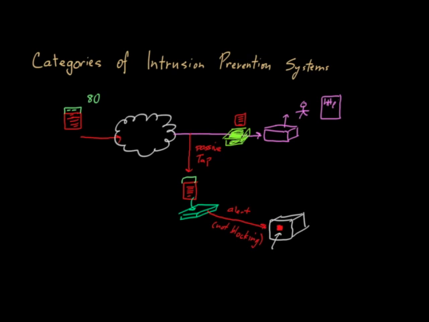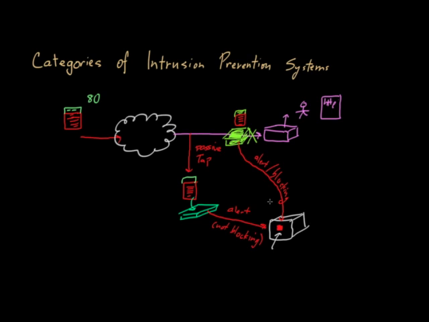Okay, and if the IPS determined that the packet was in fact malicious, if the active IPS determined that, it would block the packet. The packet would not be allowed to go through. And in addition, there would also be an alert sent. Okay, so there's some type of an alert as well. But in addition to there being an alert, there's also a blocking mechanism. Okay? So there's actual blocking taking place. The packet is not going to be allowed to go through.